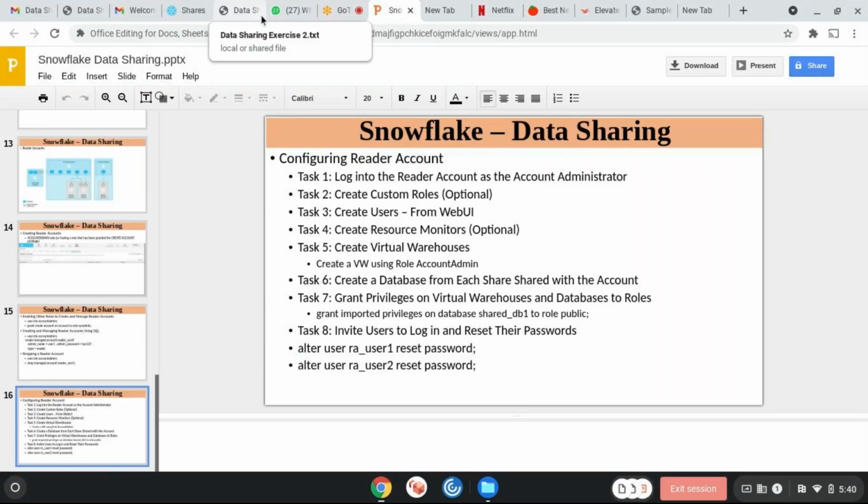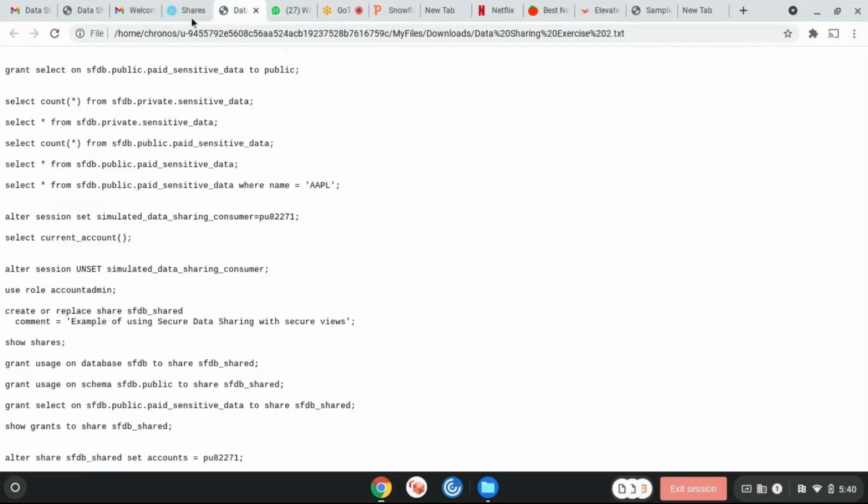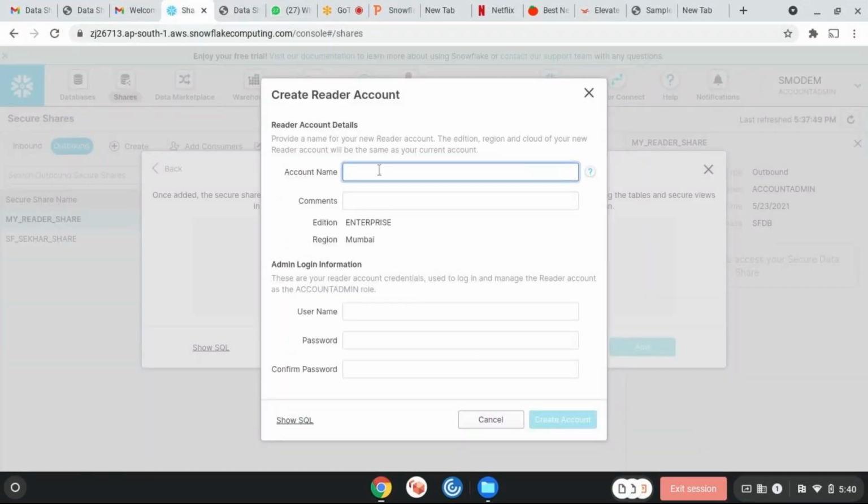I think I have a text file which has the steps and I can send you that also as part of this. So for now, let's do this one. Where is the account name? Provide the name of your new reader account and the edition, region, everything. So I'll say account name.